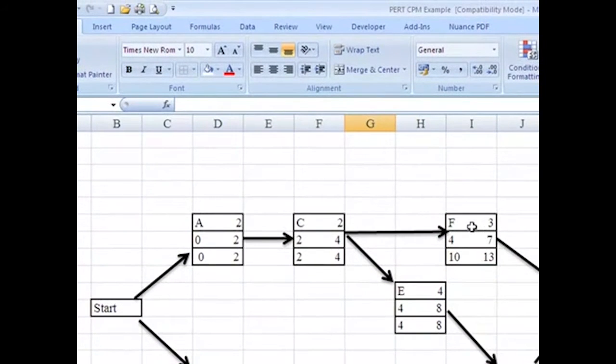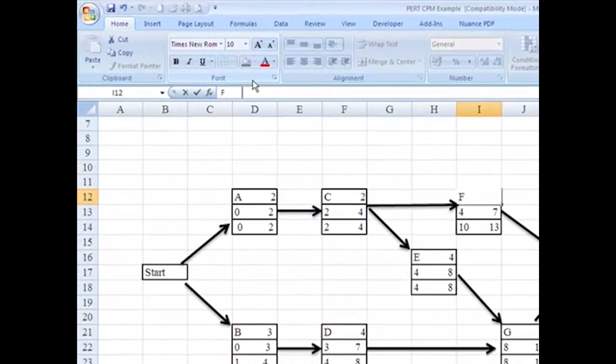For example here, if we say that based on new information, the expected time to complete activity F changes from 3 weeks, right now let's say to be 9 weeks. So in that way, we know that the earliest finish time changed to be 13.